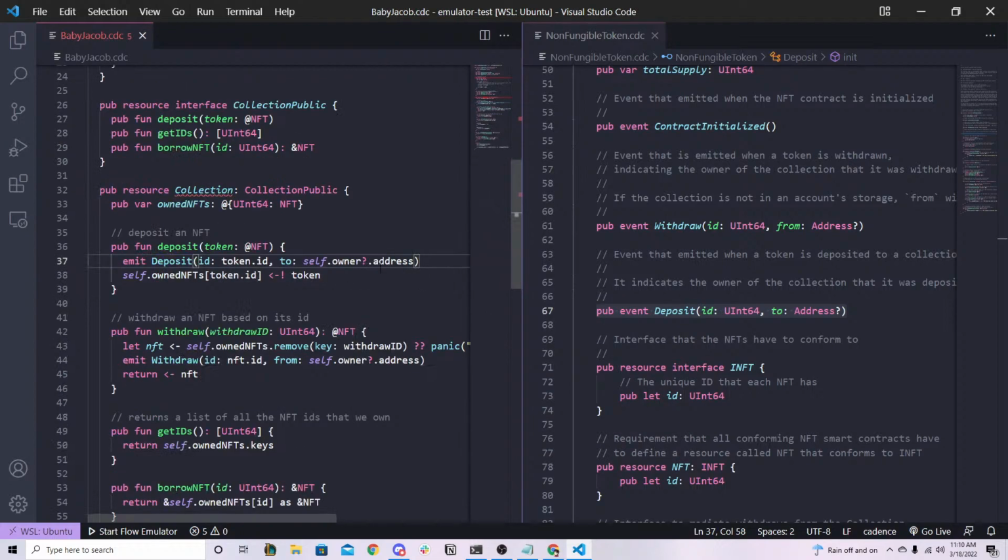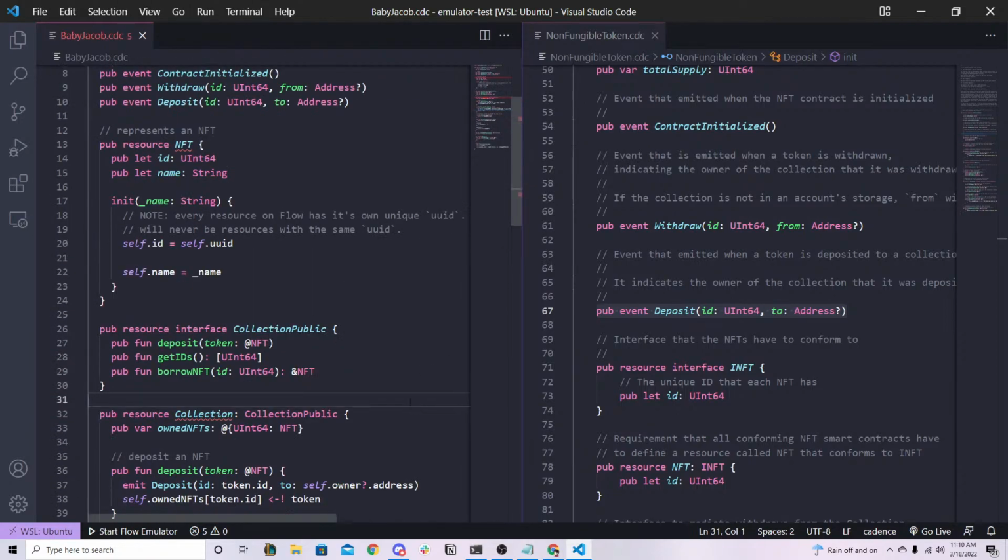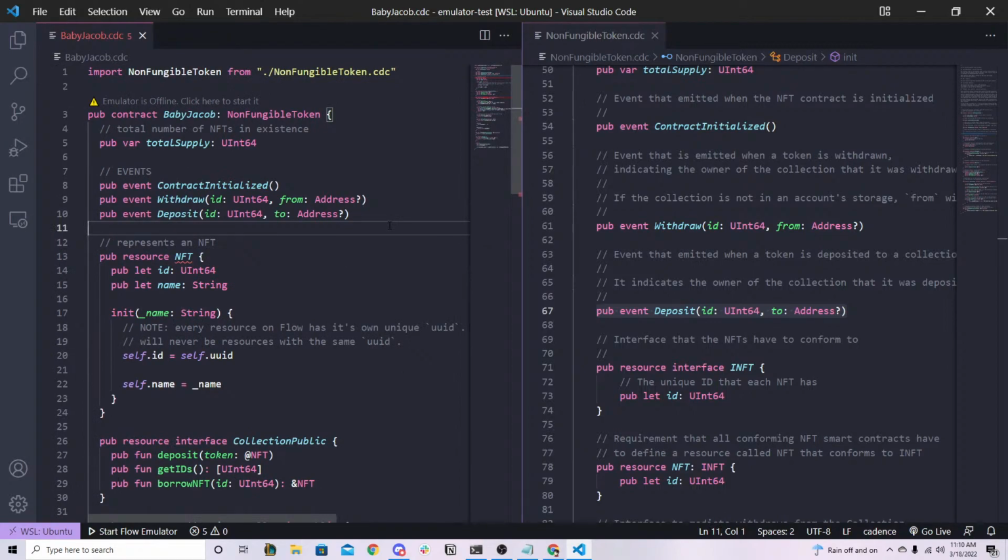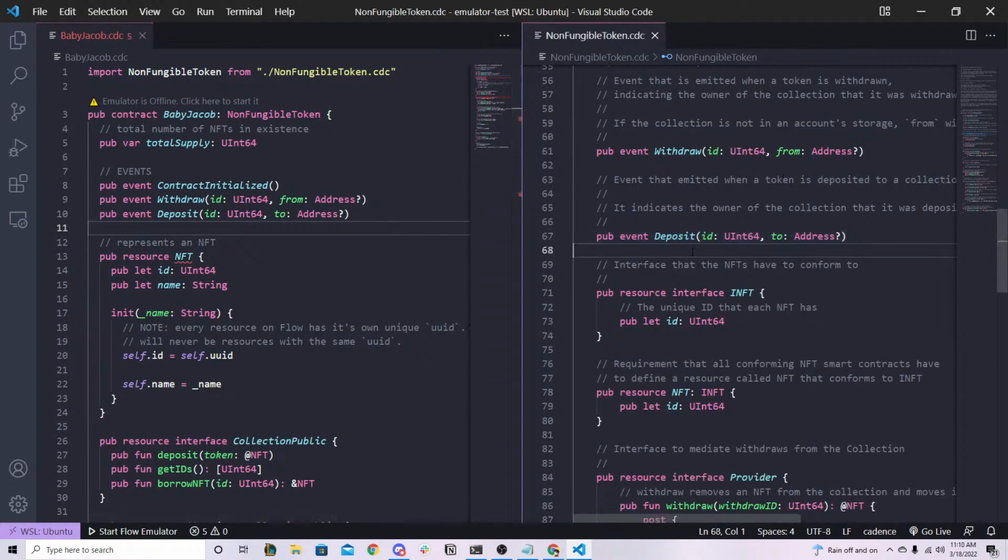And so again, these are going to be really helpful for us because every single time an NFT is deposited or withdrawn, the outside blockchain will know those are happening. So services like Graphel, which I showed you last time, that are event indexers that search through events on the blockchain, will be able to tell us that these two events happened and will relay that information to our front end or whatever application is reading from it. Cool. So those are all the events.